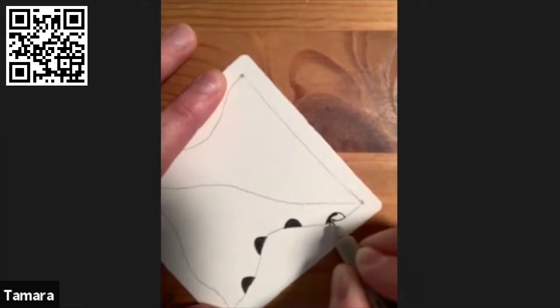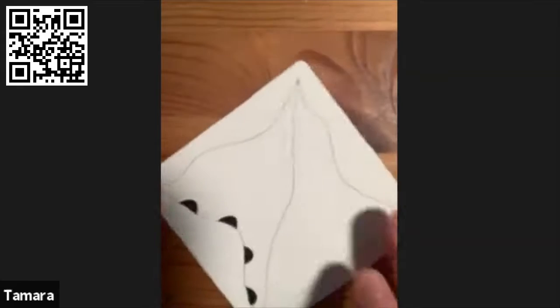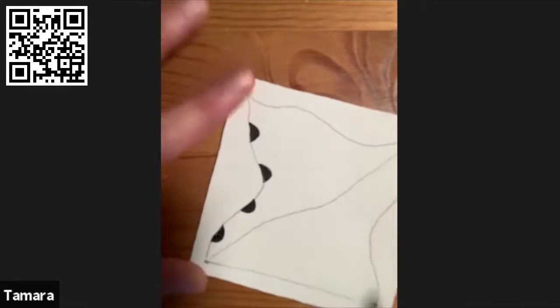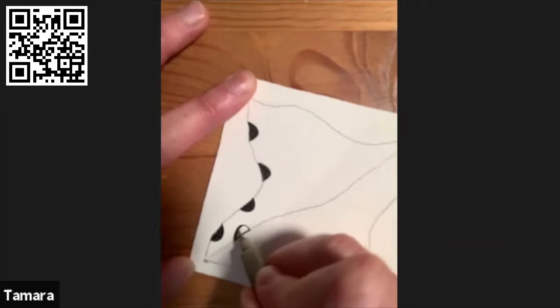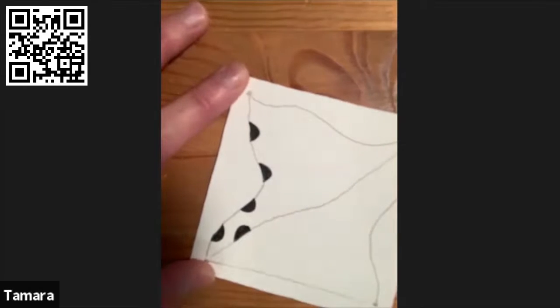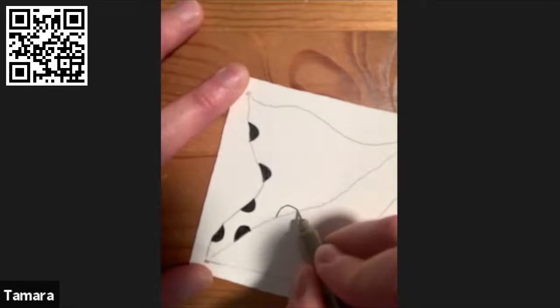And when you get to a corner in your tile, you're just going to turn to follow the string line. And I like to turn my tile. And you're just going to keep going. So I'm going to actually tuck this in between those two. And I'm going to keep going around the edge, or around the middle of this string line.